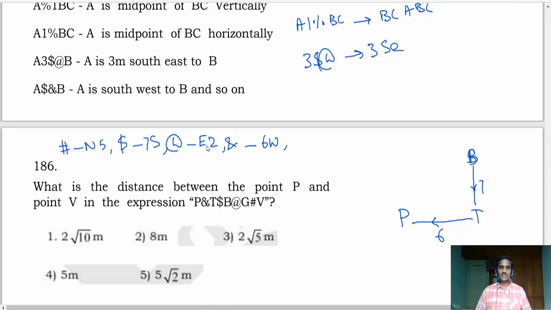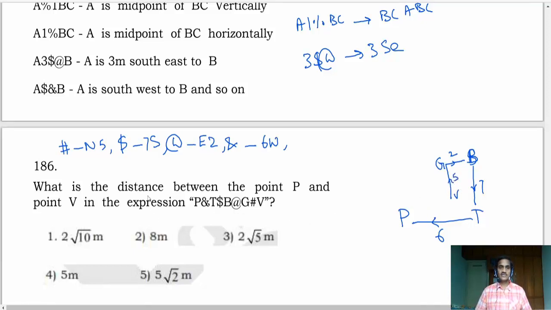B is 2 meters to the east of G. Now B is 2 meters to the east of G. Kanaka B ki G ki distance అని చెప్పండి 2 meters. ఇక్కడేమో 2 meters. And G hash. G is to the north. G is 5 meters to the north of B. ఇక్కడ నుంచి V ఇక్కడ. Now the distance is 5 meters.